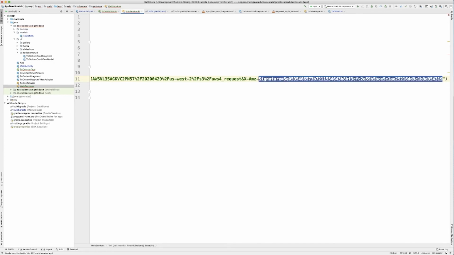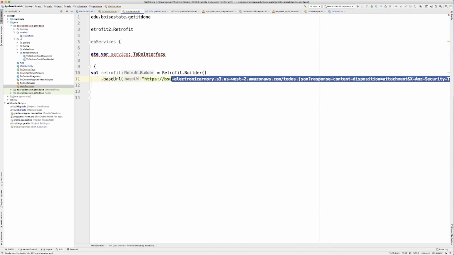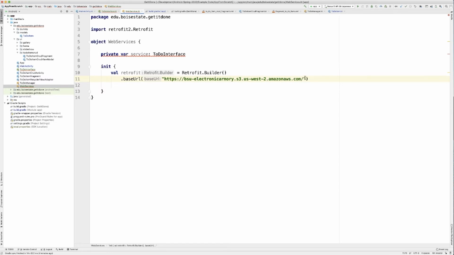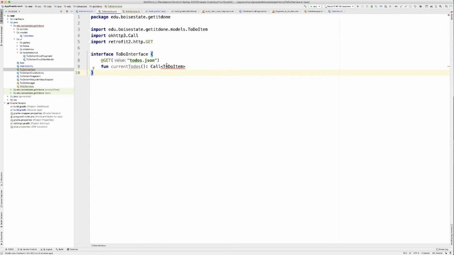All right, so these are all the parameters. We could put those into the interface. Didn't expect it to be that long. All right, so those are query parameters. We can actually put those in. I'll show you how to do that. Okay, I think Retrofit complains if you don't put in the trailing forward slash, so I'll keep it in there. It'll let me know if I'm not supposed to put that trailing slash in there.